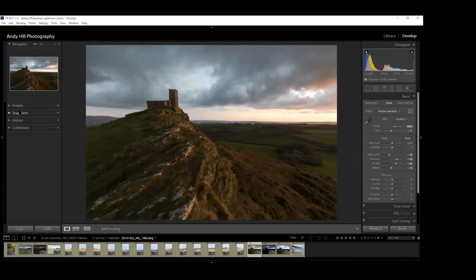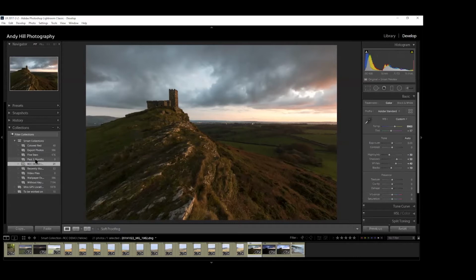So presets, snapshots, history, collections is what we looked at before, just making a smart collection. I've made one for tonight, which is just the Ringwood Camera Club demo, and that is a smart collection, which is any photograph within the library that I've flagged with yellow color. So I just went through the library, picked a few that I want, and they automatically appear within that library.